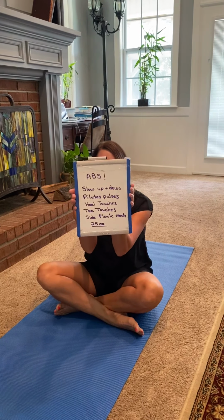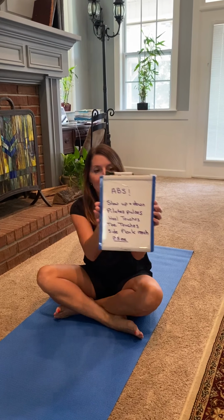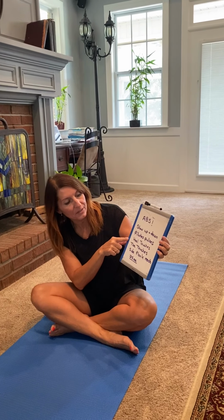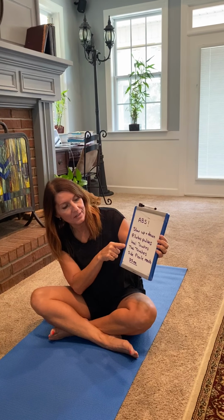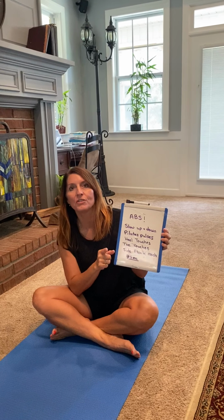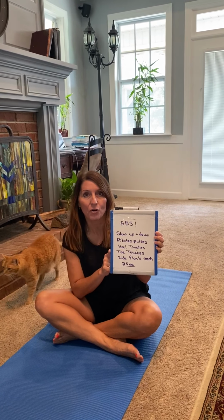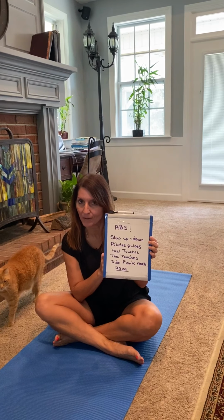All right, we have abs today. That's why I'm on the floor. So we have slow up and downs, Pilates pulses, heel touches, toe touches, side plank reach. And I want you to do 25 of each one. Now your side planks, you're gonna do 25 for each side. So that means 50 in all. But we're targeting all of your muscles in your abdominal area.